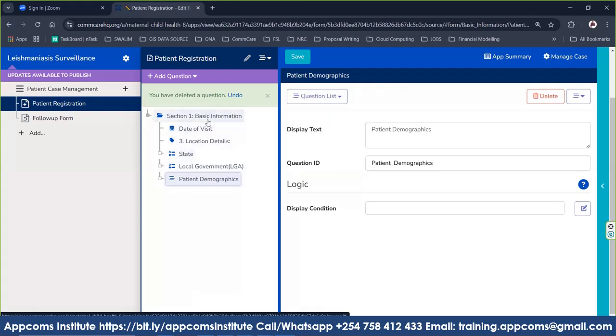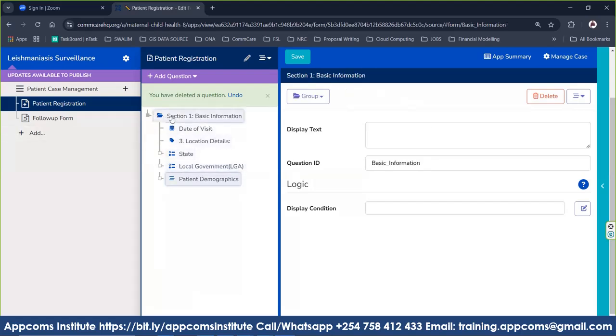They need to be independent groups, but they are falling under this. Anyway, we'll fix it later. So let's just continue with our group.